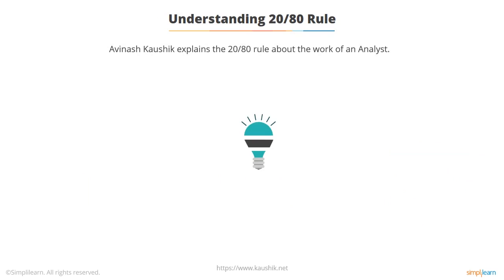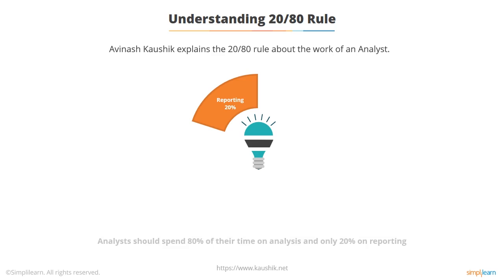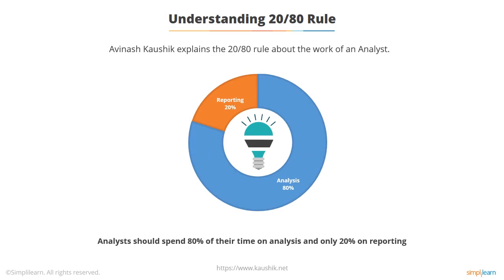Another example of a guideline, again put forth by Avinash Kaushik, is the 20-80 rule about the work of an analyst. Ideally, we would like to spend a very little amount of time doing just reporting, because reporting is typically available out of the box from a tool, and frankly, anyone can go in a tool, look at the numbers, and make up their own mind. The analyst brings a lot more value because of the unique skills of the analyst to be able to bring context to the data. The sad reality, and it's true in digital analytics, it's true in business intelligence and other fields, is that we spend a lot of time getting the data ready and very little time doing real analysis work.